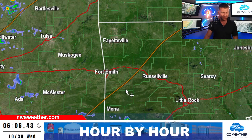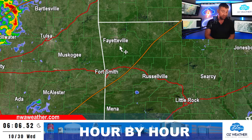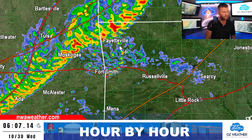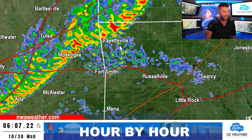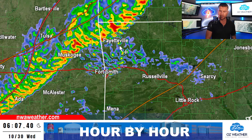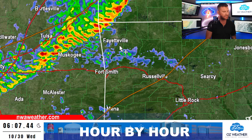This is the High Resolution Rapid Refresh data — let's go hour by hour through the evening. Around seven o'clock, this stuff is moving through east of Enid into Stillwater. It starts to form into a line later tonight around nine or ten o'clock, then arrives in the area close to eleven or midnight. The line is strongest across parts of the Ozarks and weakest across southeast Oklahoma into the Washitas, then it fades. It's a quick line — it's probably out of here by three or four in the morning, maybe still in Fort Smith around two, and should push into northwest Benton County around midnight at the earliest.